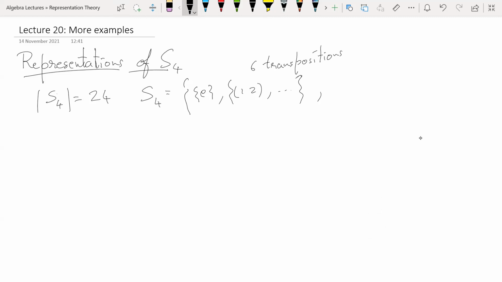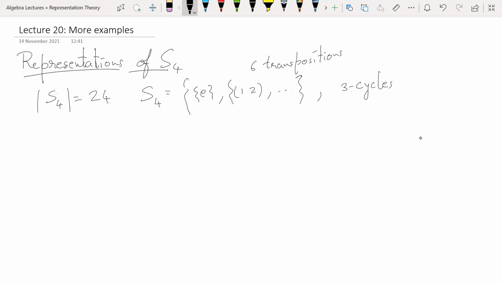And then there are 3 cycles. So how many 3 cycles are there? So 4 choose 3 will give you 3 elements to construct as 3 cycles. So 4 times 3 is 12, 6. But each set of 3 elements will give you 2 distinct 3 cycles.